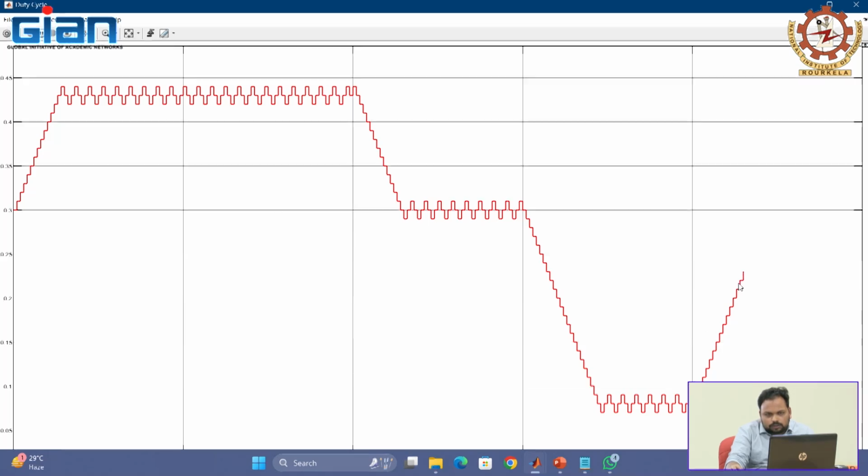Each point is updated at 0.02 second. So the algorithm perturbs at each 0.02 second and observes for the change. If any change is detected, then it tries the perturbation again and observes. So that's why the name is perturb and observe.